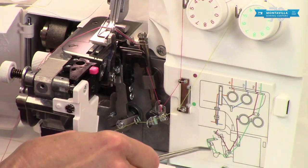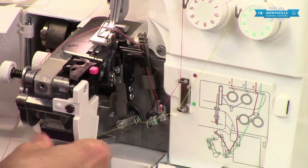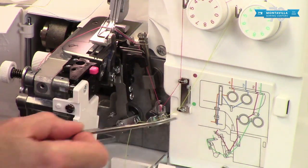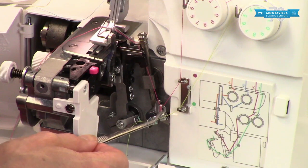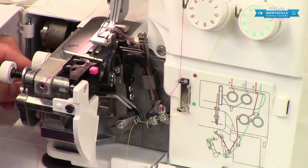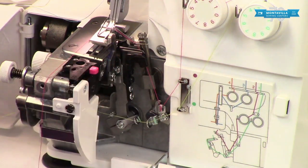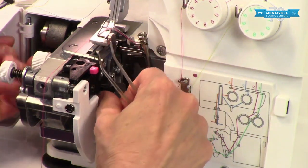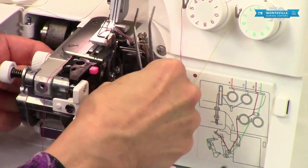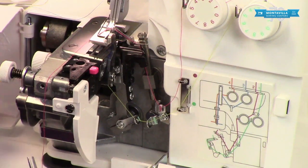So we have three more thread guides on this one. The lower looper is a little bit tricky, but I'm going to show you how to do this. To start with, there is a hook right here — I can't see it from my angle, but it's under there. It's similar to these hooks here, where you're going to pull the thread up under it. So what I'm going to do is take my tweezers, poke them through from the left, and then pull. See how making a hook like that kind of helps me pull it through. So now I've got some thread on this side too. Take this, find that little hook, I can see it from this side, and just kind of saw that into there — and it's in there. Kind of gave a little click. And you can also tell just by when you drop it that it's up in that little guide.